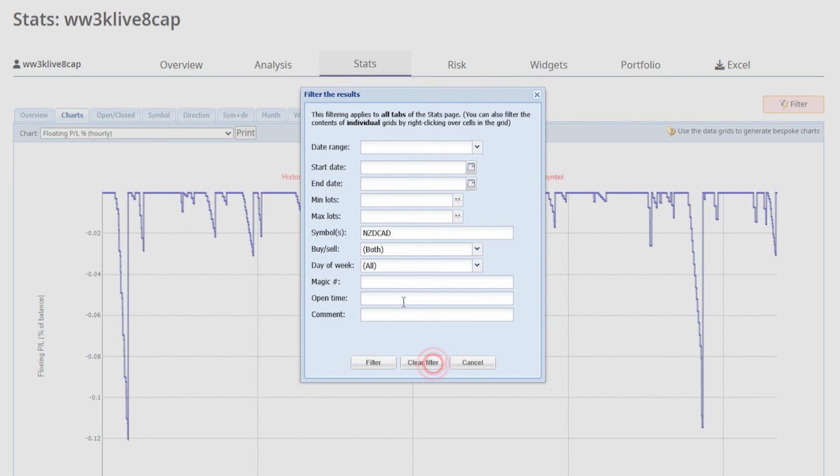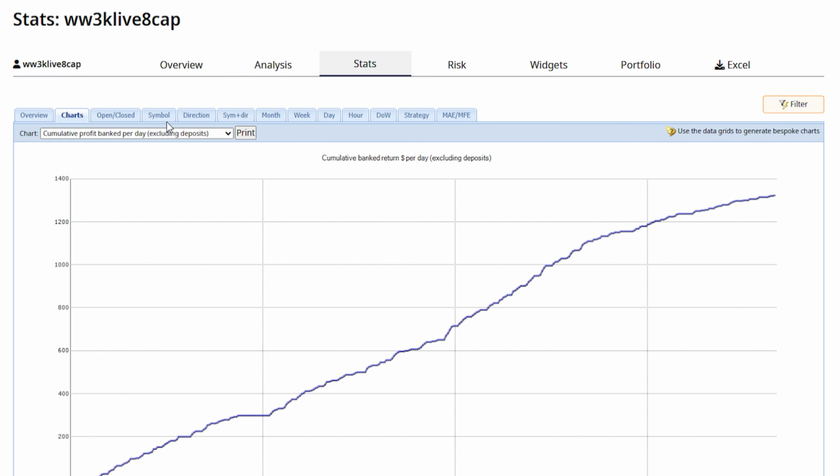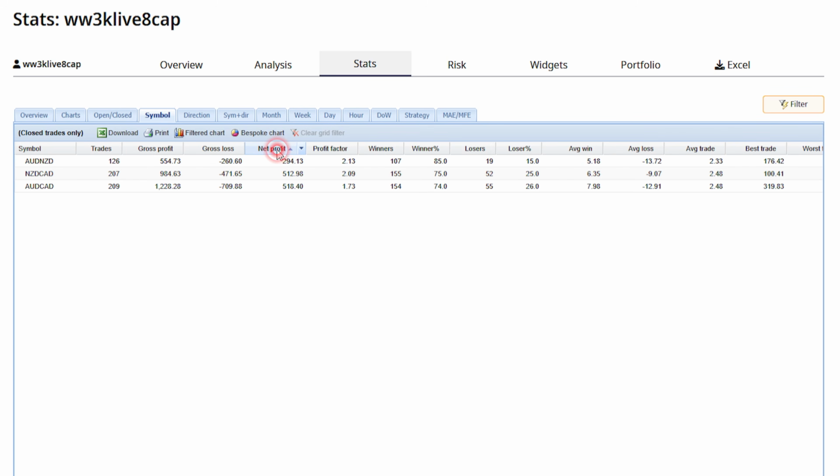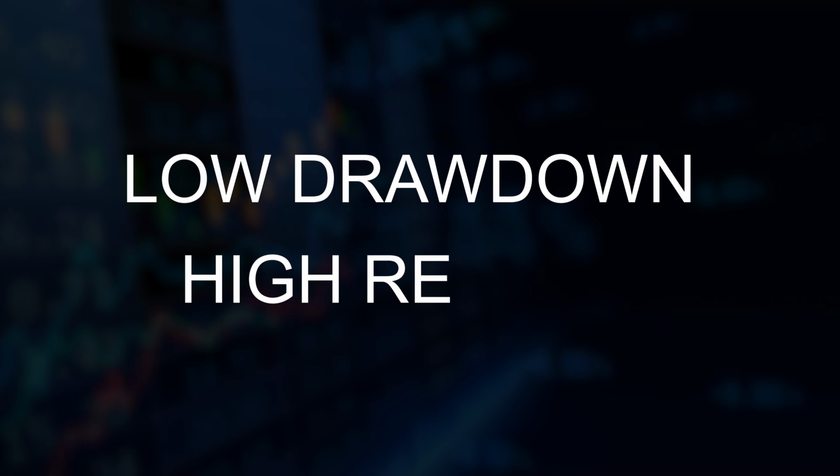This is very, very low drawdown, guys. So the New Zealand CAD has been the currency with the lowest drawdown, and at the same time, if I go to symbol and I arrange them according to the net profit, you will see that it brought nearly as much as the Aussie CAD. New Zealand CAD brought me $512, Aussie CAD brought me $518. So the second currency pair has the lowest drawdown and high returns.